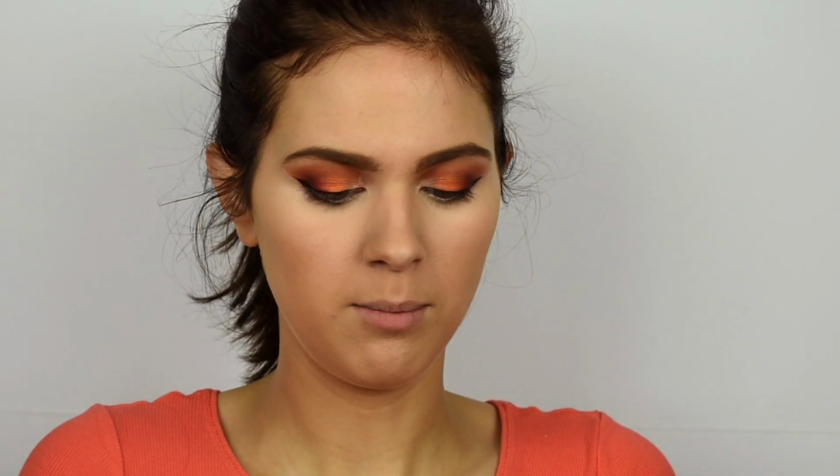So now I'm going to go in with my Urban Decay concealer. This is in light neutral, and I also have a light warm, but I am out of light warm. So I'm going to go in with this and just put it under my brow to clean it up and sharpen it up. I'm going to try to avoid going over the eyeshadow. Unfortunately, I totally forgot to do this when I first started doing my brows, but that's okay because stuff happens.